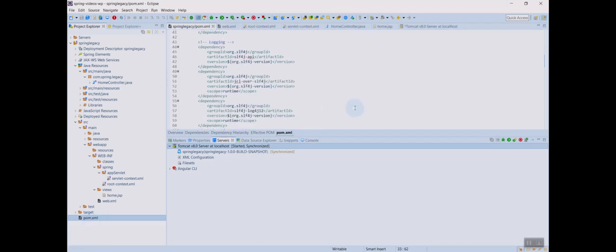So what we are going to do next is eliminate the whole of the XML files. Of course, we need to have this pom.xml file here because that is the project management, so we have to have an XML file. But we are going to delete the web.xml file and all the XML files, and then try to create a Spring MVC application, the same MVC application. We are not going to create a new application. We will use the same MVC application, get rid of all the XML files, and try to develop the application by just using annotations.